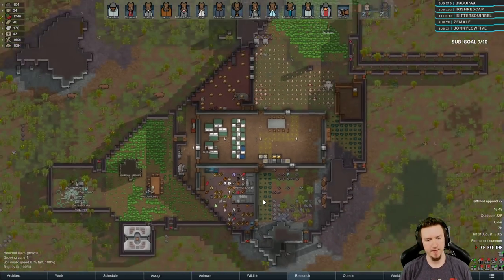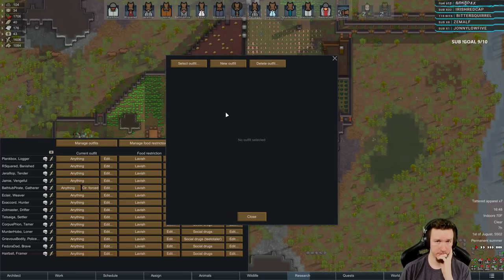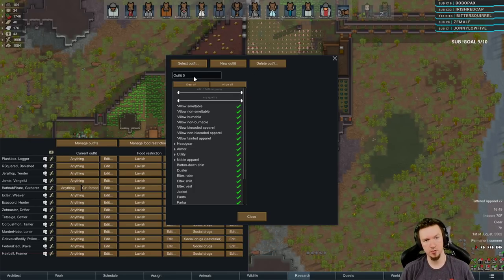All right, let's finally set this up. I've waited way too long. Tattered clothing's not a big deal. We're keeping the mood up anyway, but we might as well set it up while we're waiting. So we'll just make a new one, melee, 51 or better, normal or better. Don't allow tainted.